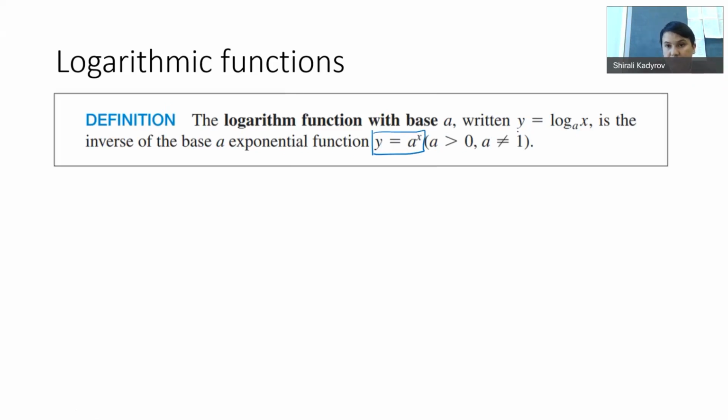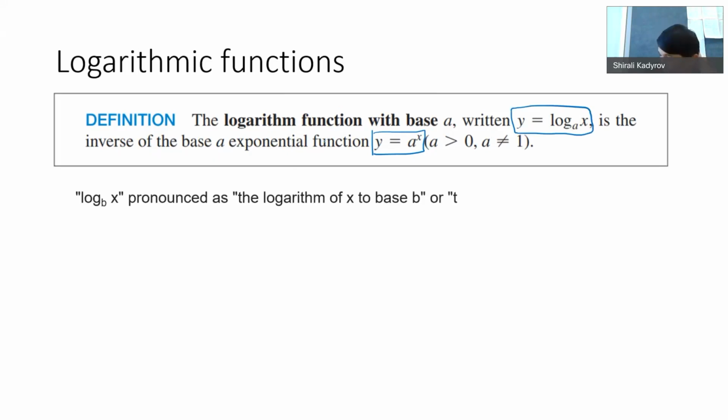How do we read this expression? There are two different ways to read it. One way is that log base b of x can be pronounced as the logarithm of x to base b, or you can say the base b logarithm of x. Okay, base b logarithm of x.